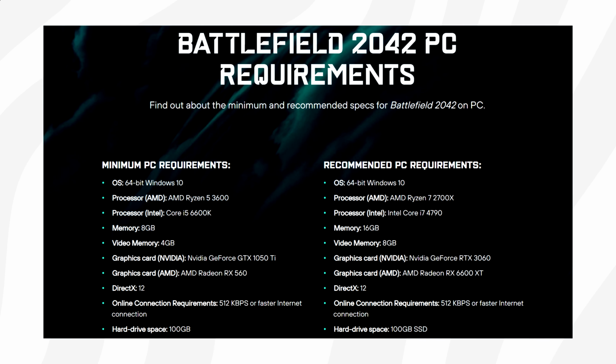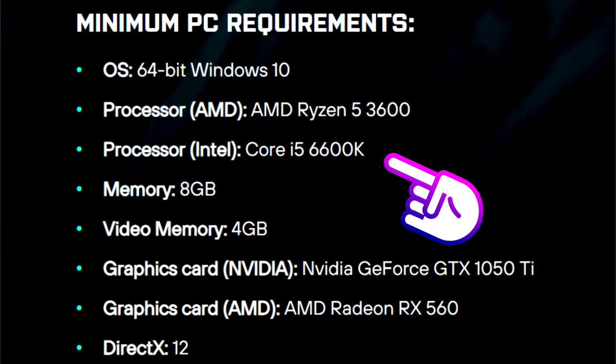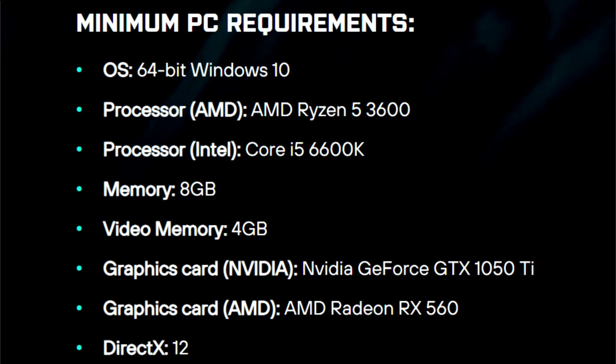And as we can see, you need a 6-core 3rd-gen Ryzen 5 3600 or an Intel equivalent Core i5 6600K. For memory, we're gonna need at least 8 gigs, as well as a DX12 compatible 4GB GTX 1050 Ti or RX 560. Pretty modest specs if you ask me.